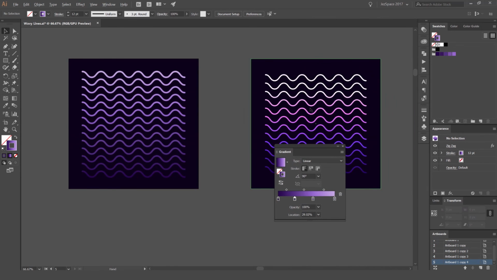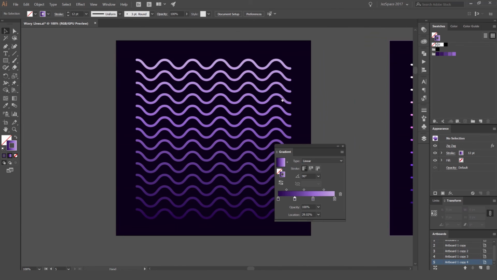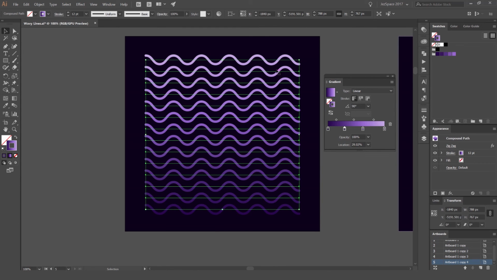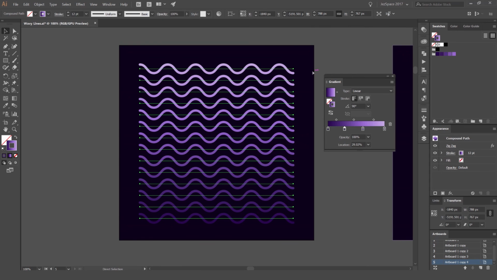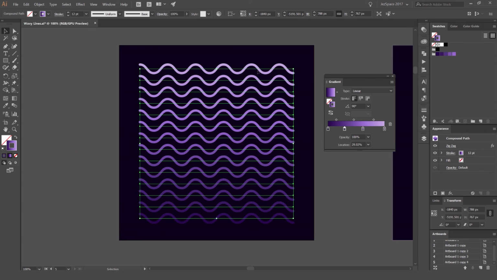But we see we want to make it a little bit more punchy. See how these colors, it's sort of like neon colors. What we're going to do now to get that sort of effect, you can see our gradient here, but we don't need to worry about that. What we're going to do is left click. I'm going to go Control C, Control F to make a duplicate. So it's on top of this.